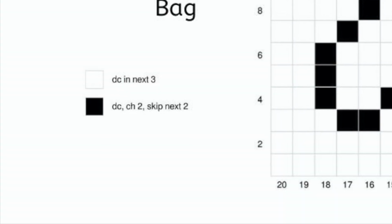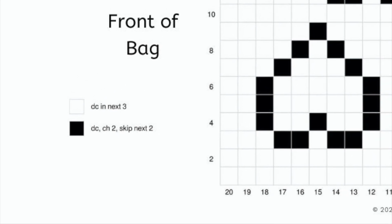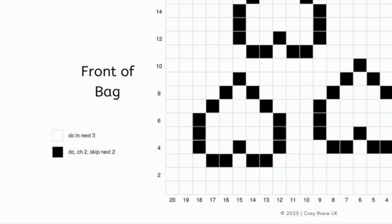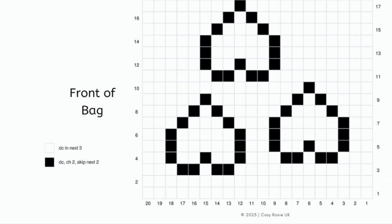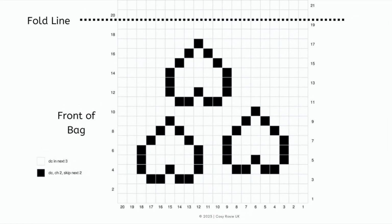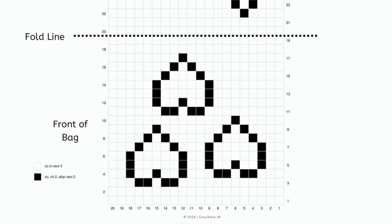So you can see in this example, which is the Hearts to Hold clutch bag, that in the left-hand corner, there is a key. Now that key depicts exactly which block is which and what that block represents. So in this instance, the white blocks are the closed blocks. So you can see that it's asking us to double crochet in the next three stitches. Whereas the open blocks, which are represented by those black squares, are made up of one double crochet, then chain two and skip the two stitches underneath.